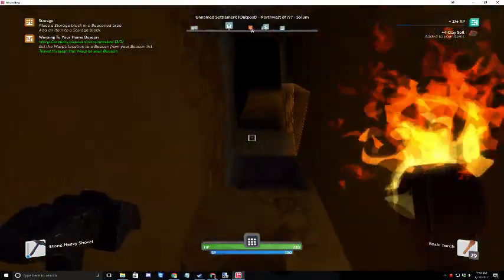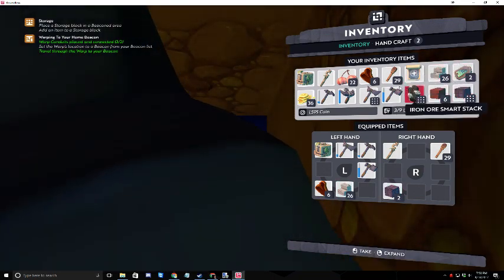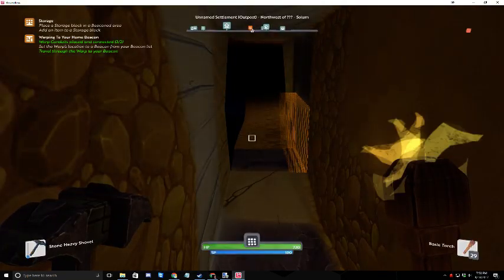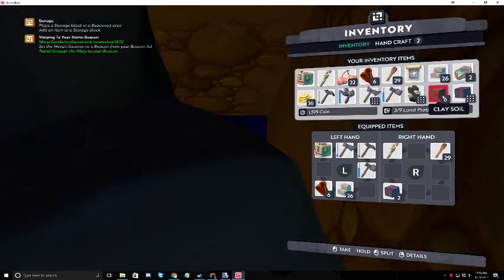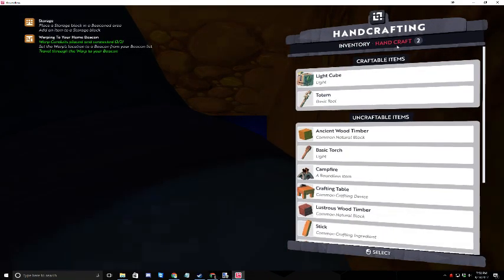I don't know what these are. This is like more stuff that I can't pick up, I guess. I don't understand why I can't stack. I got all this sap. I have no clue what to do with sap.